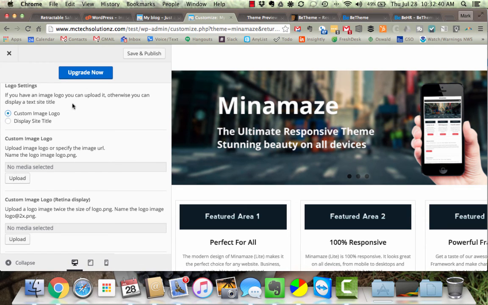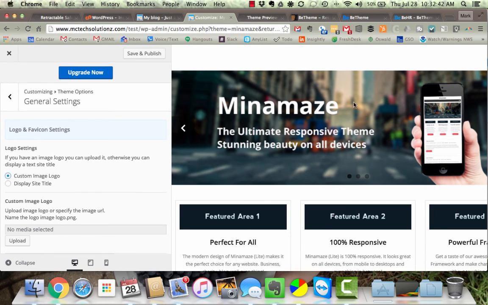Now, where's it going to go when I do that? It should tell you here where it's going to go, but for the most part, logos are going to be at the top.